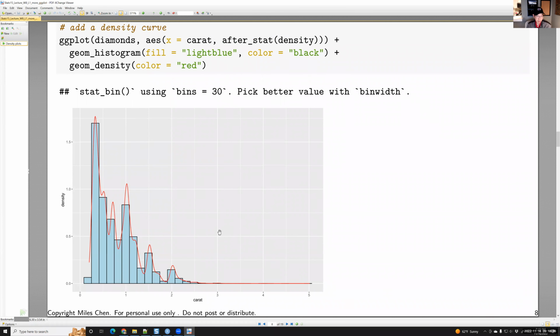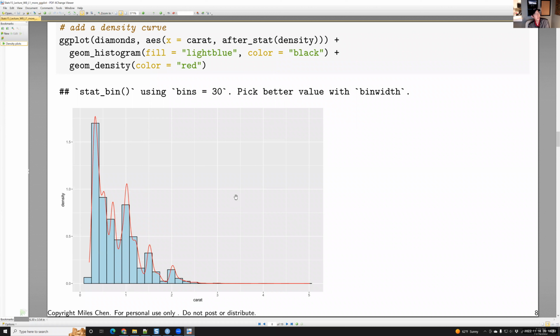And what you can do is also combine a lot of these curves or different plots together. So here we're saying make the histogram, and on top of that, plus geom_density, and we're going to add a density to this.